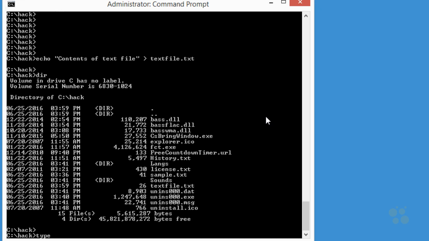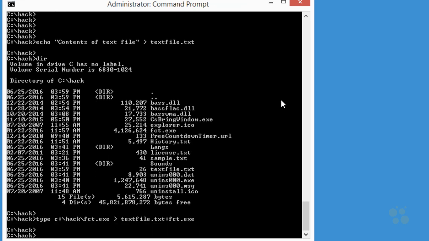Next, let's associate ADS info with that text file with the type command, which is one way of exploiting or leveraging the ADS functionality. And we'll type in the folder c:\hack. And we want to associate the countdown timer of fct.exe. And we want to associate that executable as ADS stream information associated with that text file. So we'll add a space, we'll do a greater than symbol, another space, and then we'll specify that text file of textfile.txt colon fct.exe, and we'll press enter.